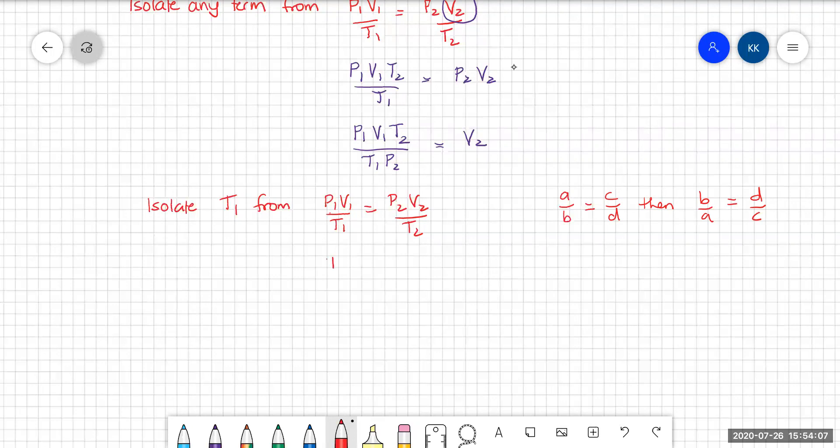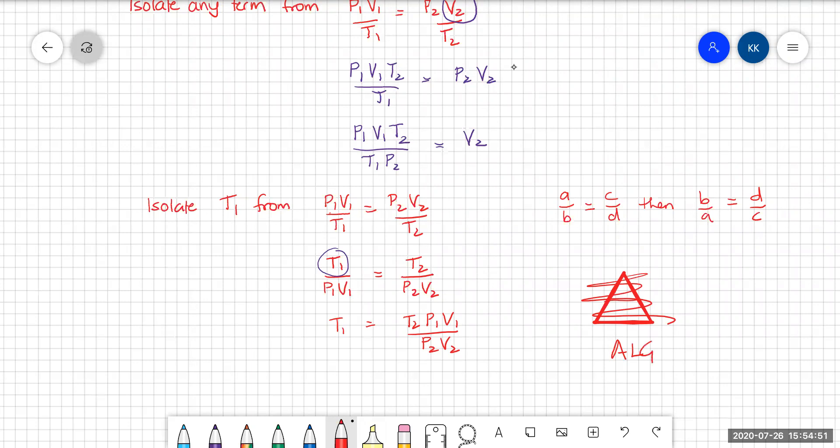Then it becomes really quite easy. Remember we're isolating T1. T1 has been divided by P1V1. So all we've got to do is multiply both sides by P1V1. You can see the algebra is a little bit more complicated than your usual. I know you all love to do the triangle formula where you put your thumb over one of them, but no, algebra. You can all do it. You've been doing algebra since you were very much younger than you are today. You can manage a bit of simple algebra.